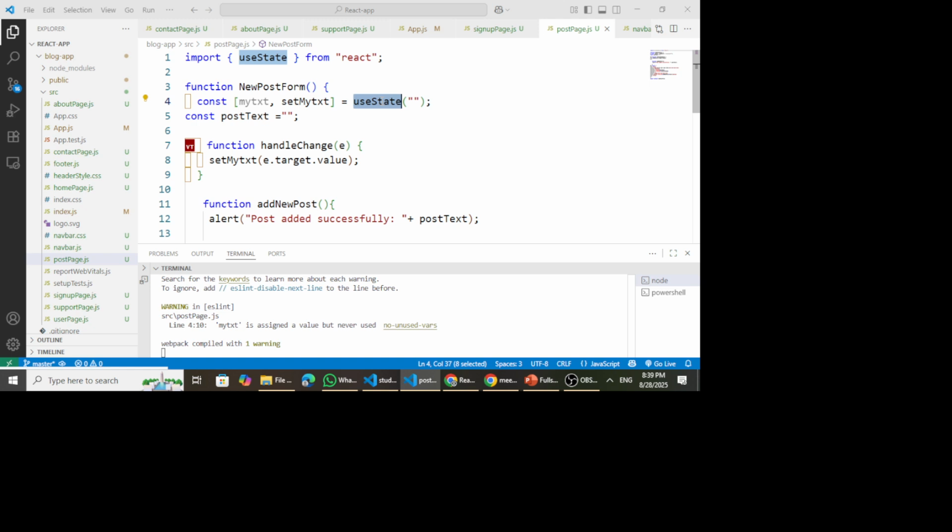An example of this dynamic data is the data that will be entered on the form, or any data that you think might change anytime and you need to keep an eye, or you need to keep track of it. So that is the difference between using a normal variable like this and using a variable declared with a useState hook.